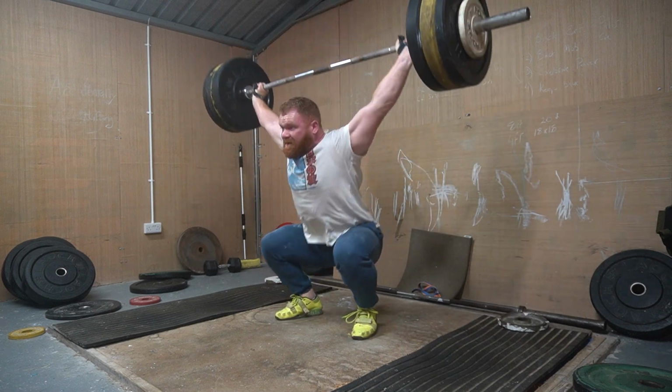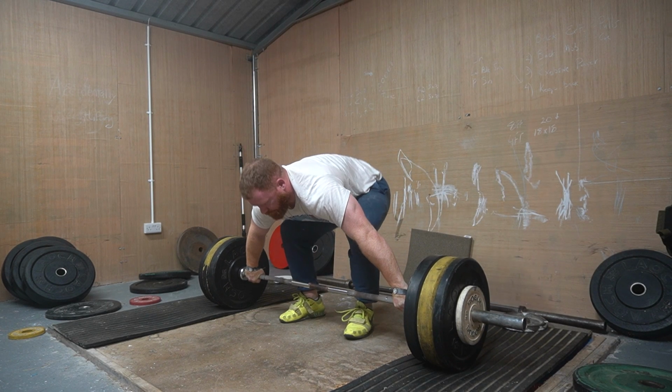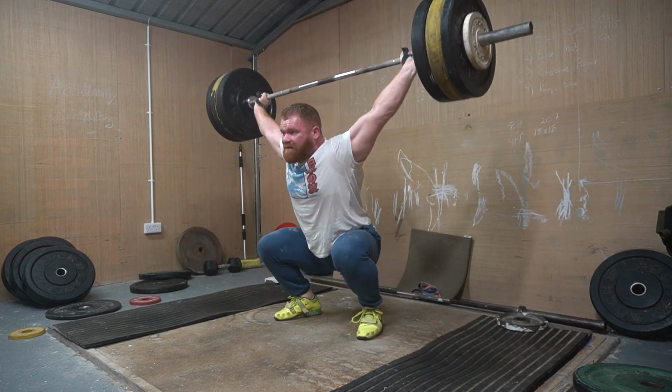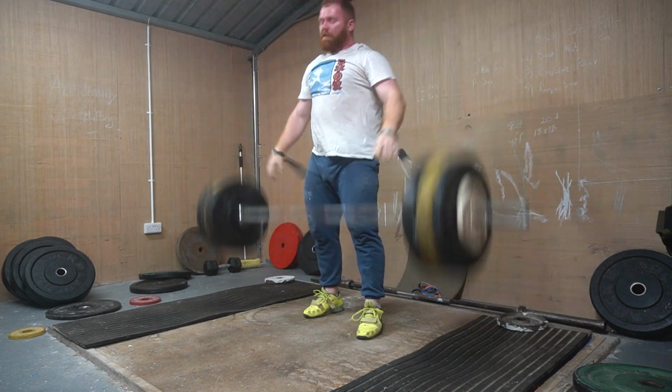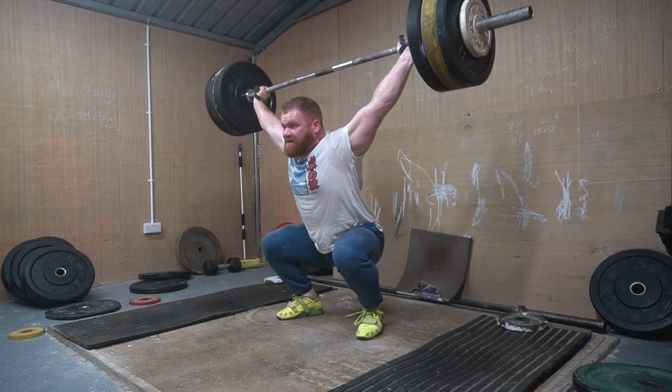Now here's the kicker, I've been working on this since I started snatching back in March. Make no mistake, it's getting better, my snatching is going very well, and these are excellent if I do say so myself, but it can always be better.